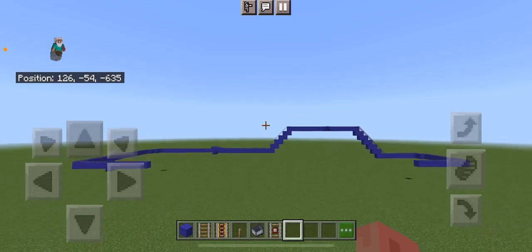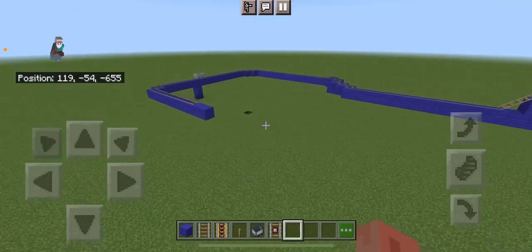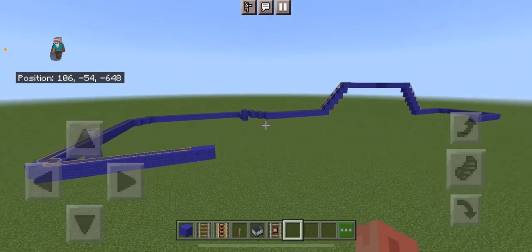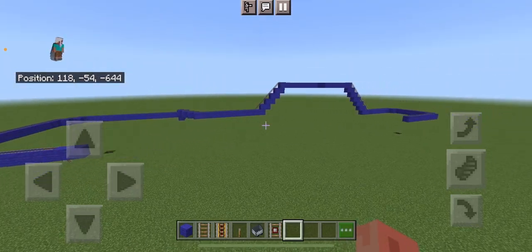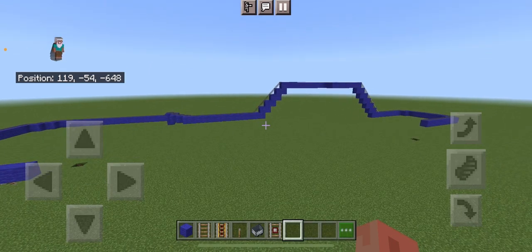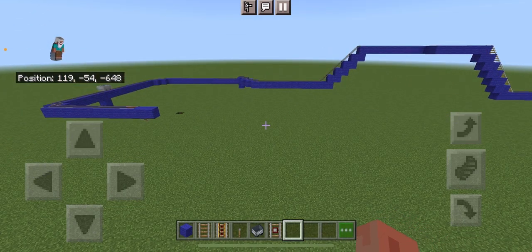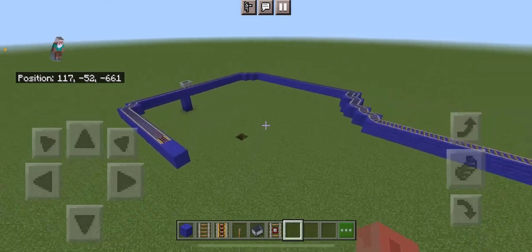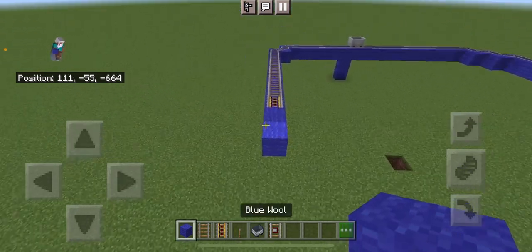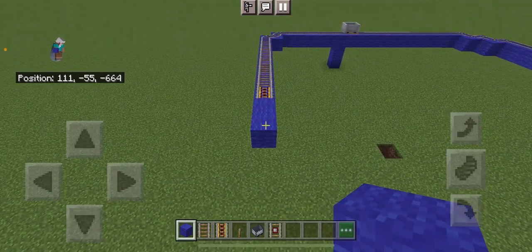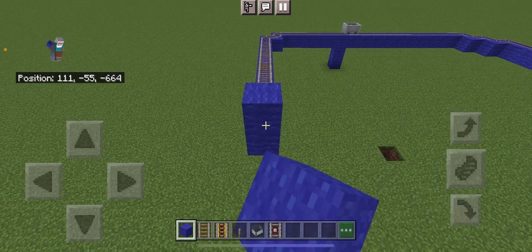Alright, so now that I just got rid of this drop, I'm going to tell you guys what I'm going to be doing. So what we're working with, by the way, I'm going to tell you right now, is the 25 block tall blue roller coaster. So I'm going to make this 25 blocks tall. And what I'm going to start doing is a pattern. The pattern is 1, 2, 1, 2, 3.